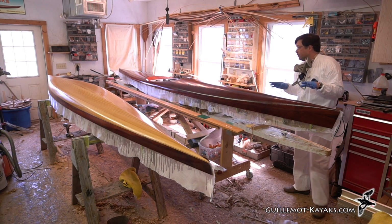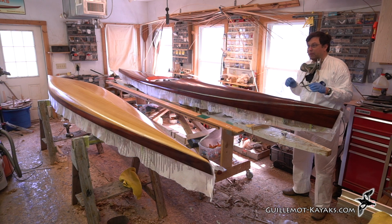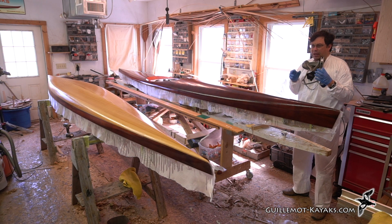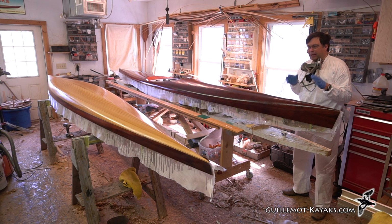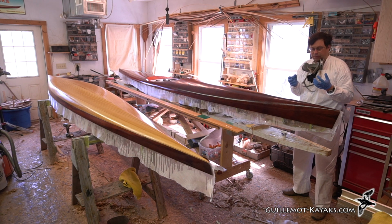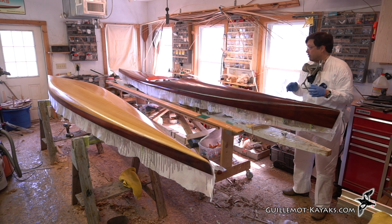So again, this is a very thin coat, just applied with the squeegee. I did add a tiny little bit of colloidal silica to the epoxy. It's not really enough to thicken it, but it does seem to help it stay in place a little bit, and it helps it soak in to low spots better. It seems to change the surface tension of the material, so it seems to spread more evenly and fill in the weave a little bit better.